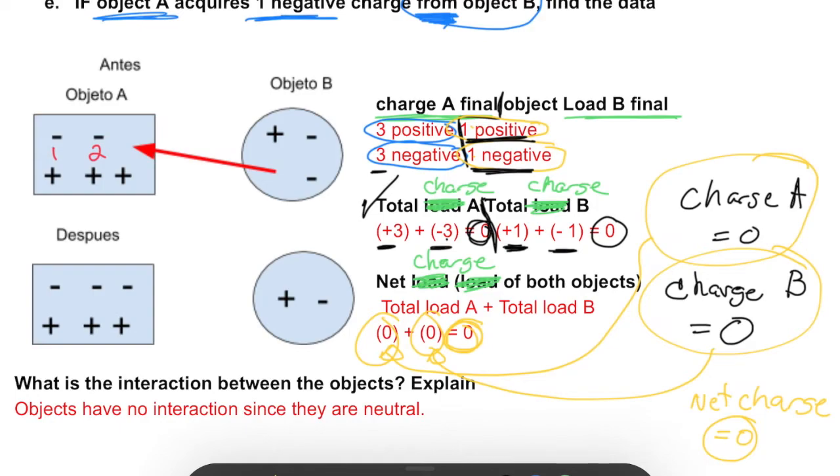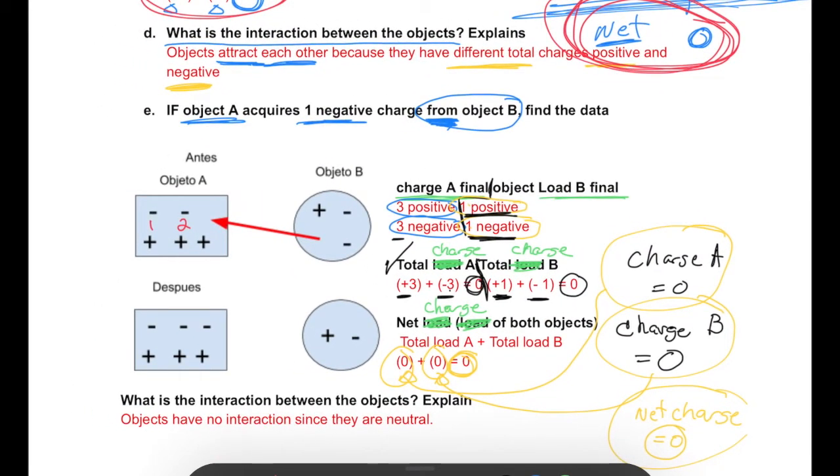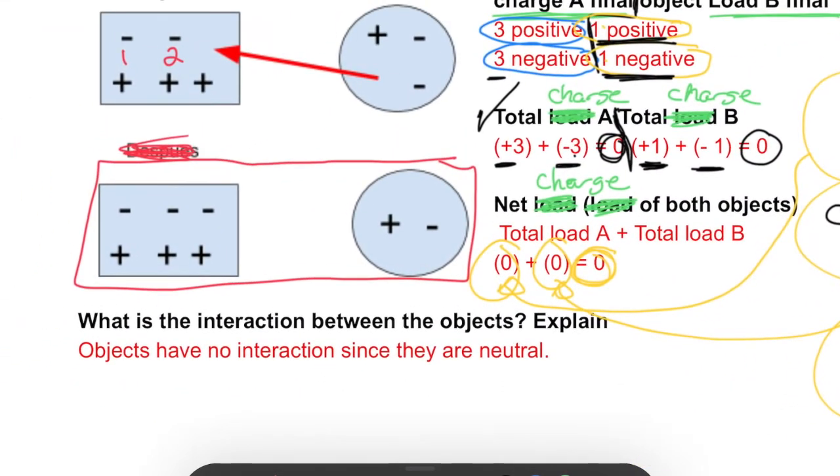And something that you need to try to understand or to analyze is that the net charge of objects A and B after the motion of the negative charge is equal to 0. But if we go to the beginning of the first problem, also the net charge is equal to what? 0. See right here. Before the motion and after the motion of the negative charge, the net charge of both objects is equal to 0. And guys, this is what? Conservation. Why? Because one charge moves from one object to the other object. That means that if something increases, something needs to decrease. And then right here, the net charge before and after always needs to be the same if we are trying to analyze the motion of charges of both objects and both are in the same system. Both are together.